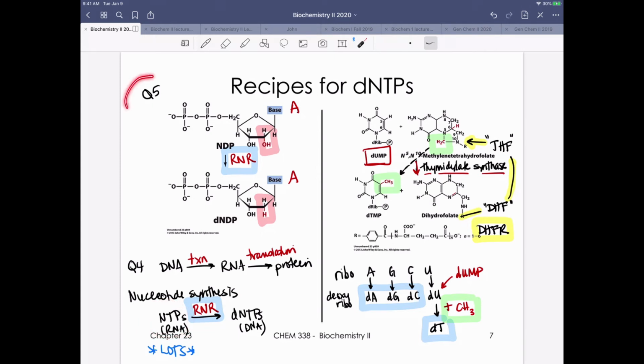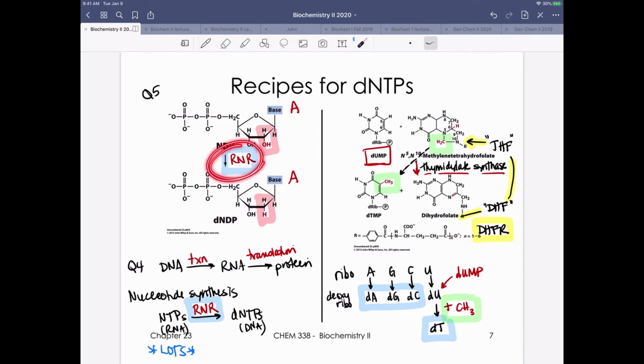All right, so question 5 just asked you to sort of think about drawing structures for things. So again, that's just what's shown up here. When we have a nucleotide diphosphate here, that's a ribonucleotide diphosphate. Again, you could put any base that you'd have on here. The enzyme ribonucleotide reductase is what's responsible for doing that chemistry that converts that 2' hydroxyl into a 2' just hydrogen there, so making the deoxy flavor that we have there.